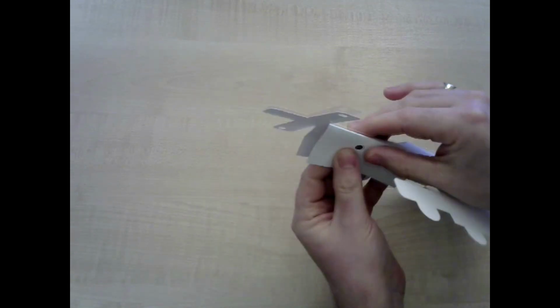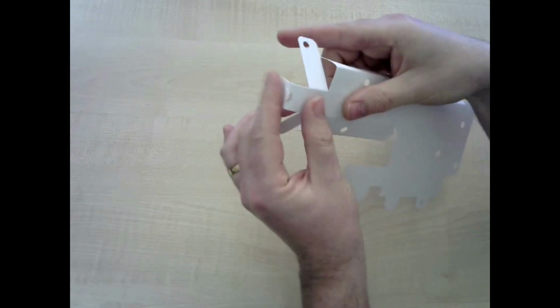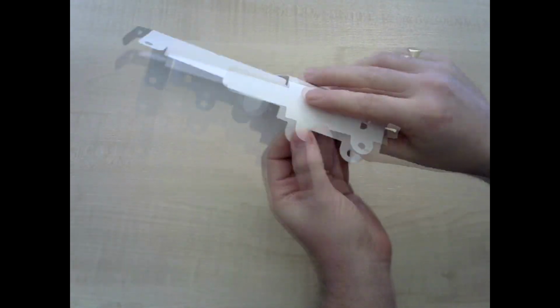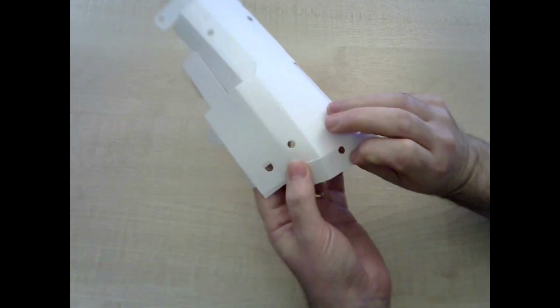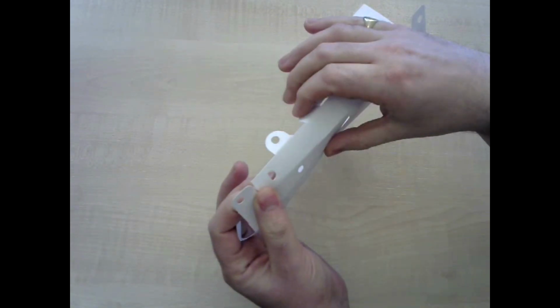Your next job is to work around the chassis, folding along all of the pre-marked fold lines. Notice that you don't need to fold each line flat, you just need to create a bend along the line to create the chassis shape. Be gentle, don't be too rough, and try not to tear or otherwise damage the chassis.